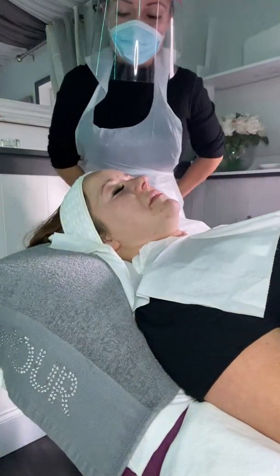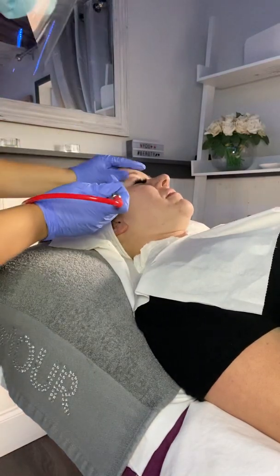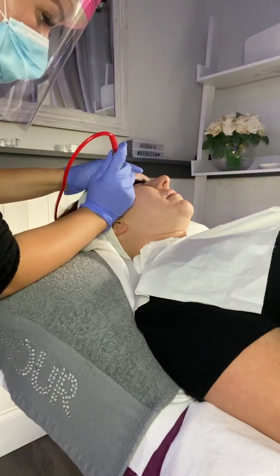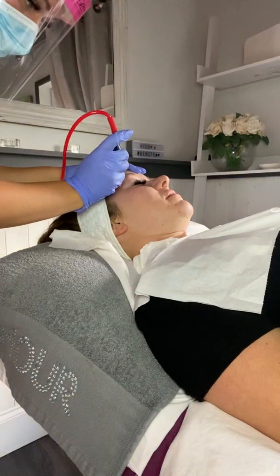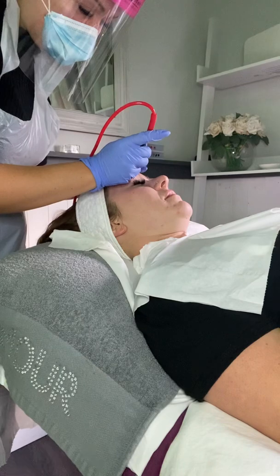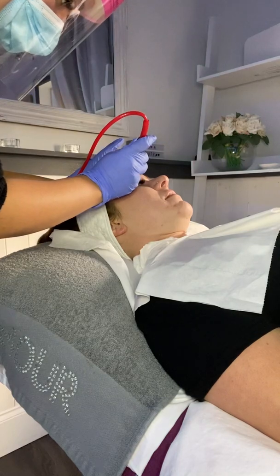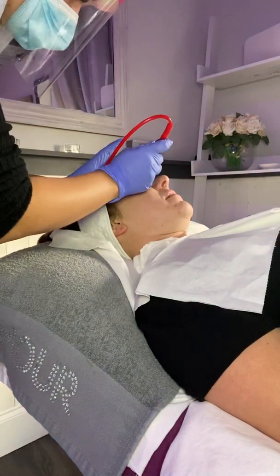Lovely. I'm going to do the other side. Be able to see much better this side. Kim's going to go over the eyebrow, getting rid of anything that's built up in the eyebrows, any dead skin cells. And we don't go over the area more than about 3 times because it's just too much on the skin. We pay attention to the crow's feet as well, and then the delicate tissues that are under the eyes.